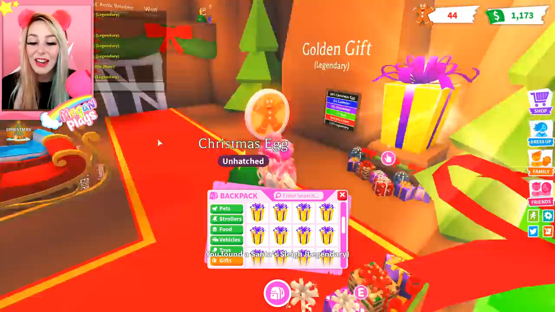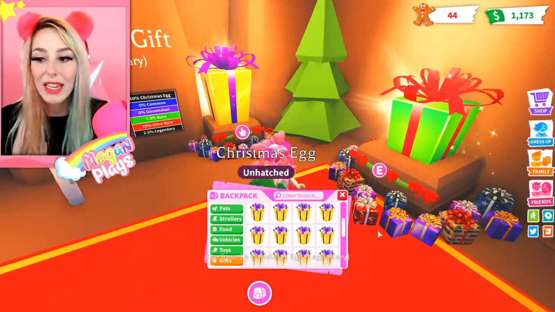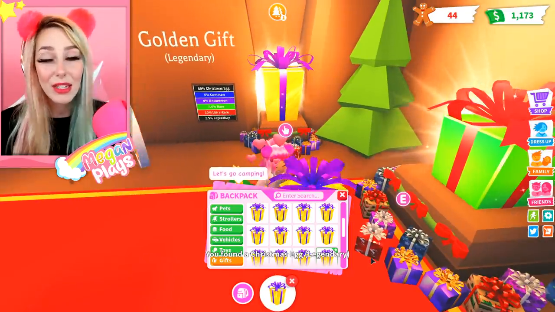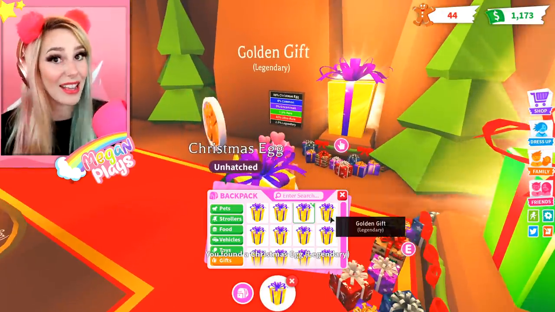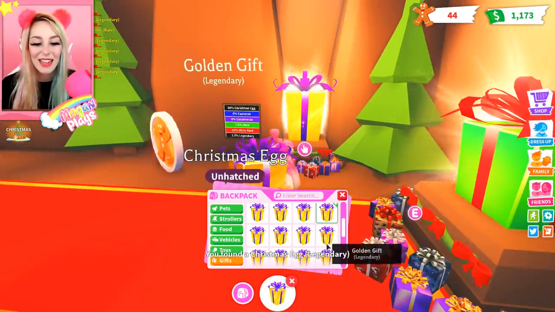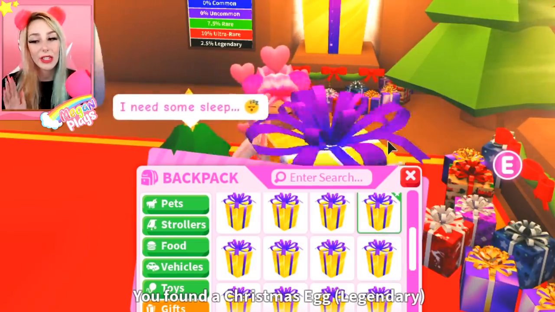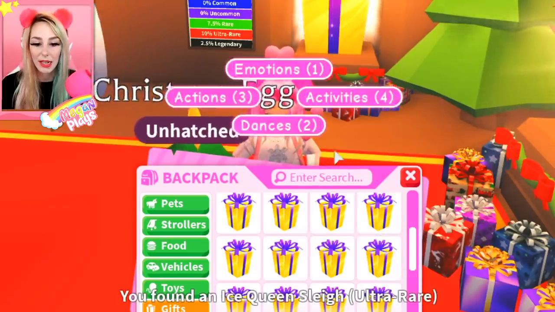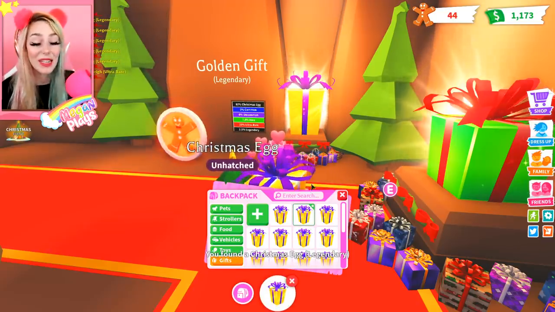But hey guys, we just got another Santa's sleigh. I love the Santa's sleigh vehicle. I think it moves really smoothly and I think it's a really premium item. So if you get one of those, I would say that you're pretty lucky. So let's keep on opening up all these presents. Just so many. Oh, we got an Ice Queen sleigh, but we are still just getting so many Christmas eggs. We have just gotten 5 Christmas eggs in a row, another Ice Queen sleigh.